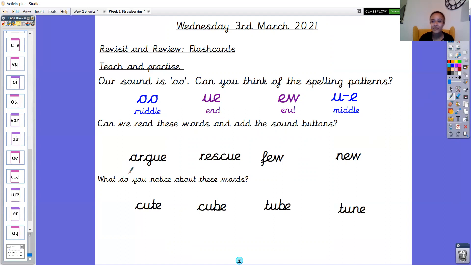Well done, year one, so let me put on my sound buttons then we can sign out together. So first one I've got argue, so that U is making the U sound there. Let's use our O buttons to sound it out. Argue, like I am, I argue with my brother. And we've got this R sound at the start, we don't usually have the diagraph R at the start of words doing.